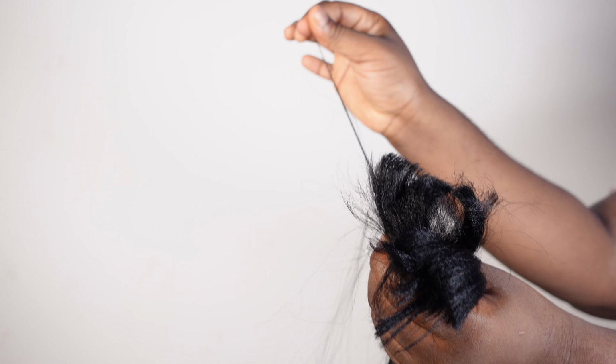Hi Lovelies, so in today's video I'm going to be showing you how to make this half up half down crochet using expression attachment from scratch. If that sounds like something you're interested in, then make sure to keep on watching.